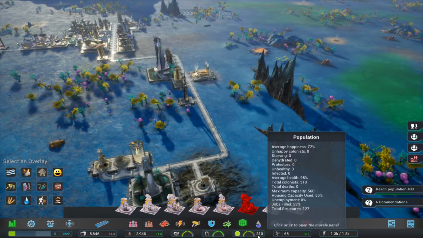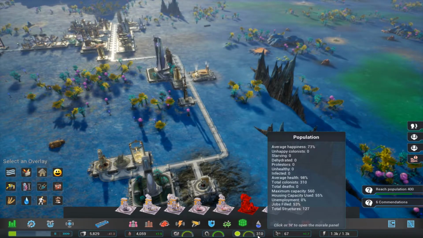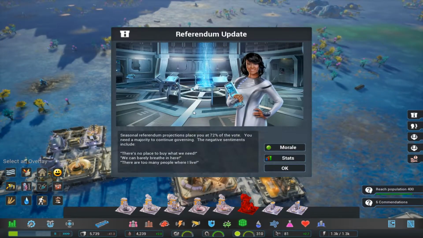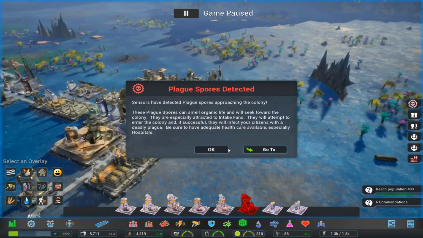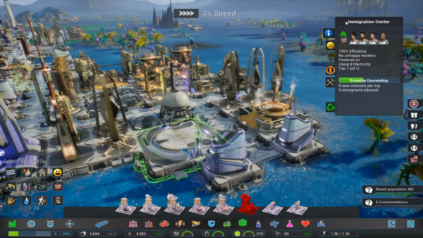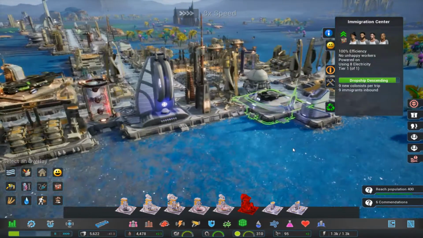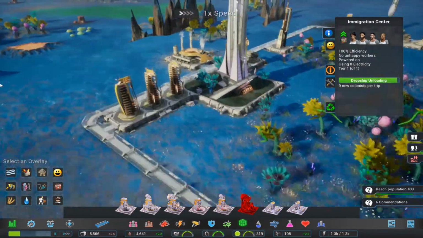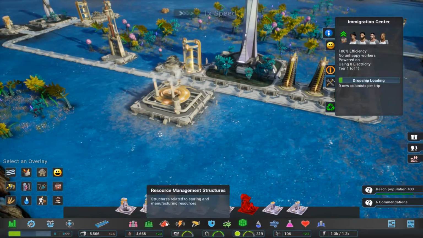So I think that I maybe need to just let the game run for a little bit and get more and more immigrants, and that should be good. So I might make a second immigration center, I think. That way we can get immigrants faster. Yeah, you know what? I think I'm gonna do that.